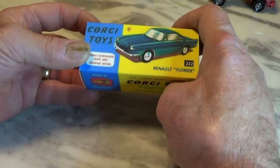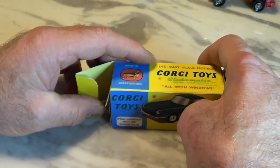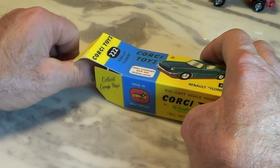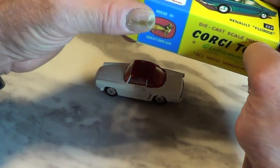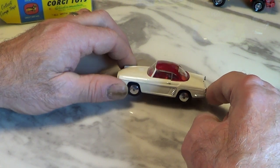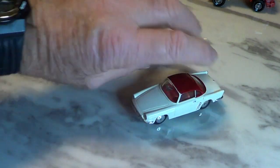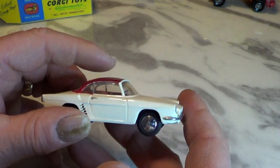Now, we've got the Corgi Renault Fluide next, and this is another one that I made a box for. And this one I did a bit of a custom job. Again, I was looking at the pictures on Google, and I liked the colour that a couple of those pictures brought up, and I decided to do it. So that's the colour I did it, and I think it came out really nice, this one. I was pleased with the way it came out.